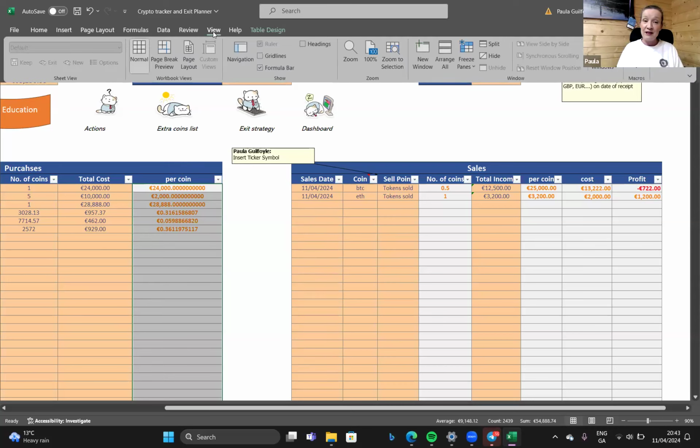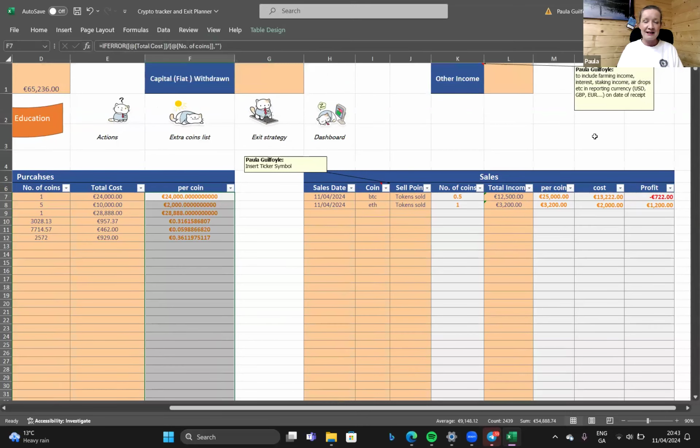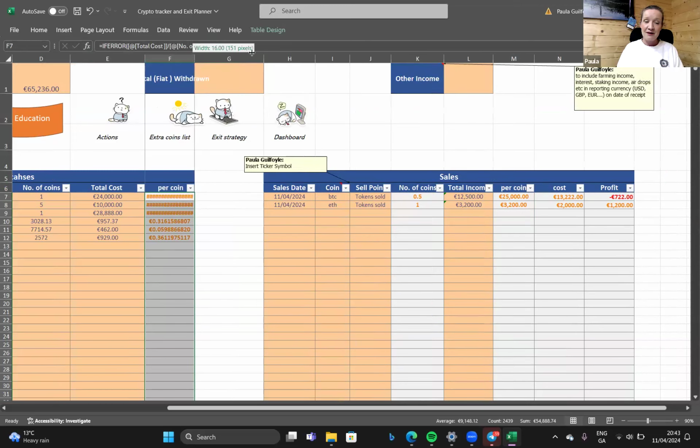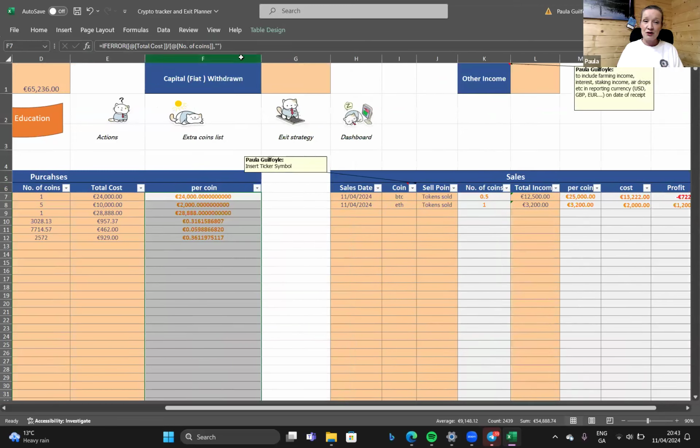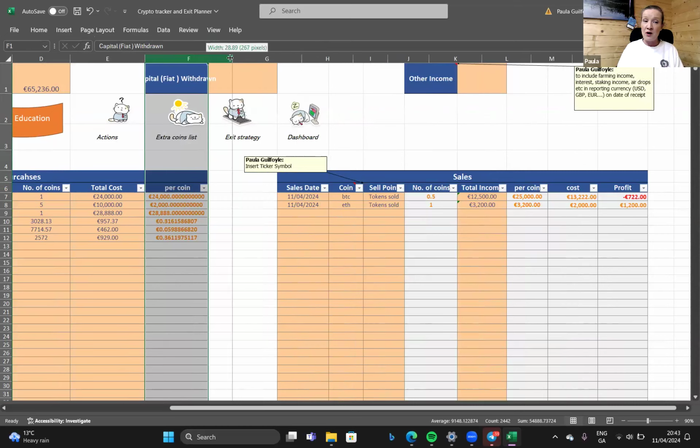If you go to the view tab, and in the view tab, you hit grid lines. You see your grid lines have appeared. And if you hit headings, you'll see that your normal headings have also appeared. And from here now, you can just adjust your columns. It's going to be different for everybody's size computer, what they'll need to adjust them by.